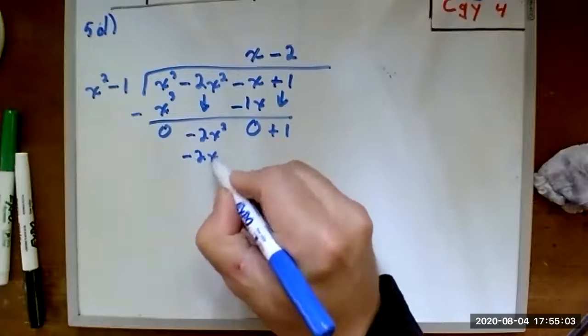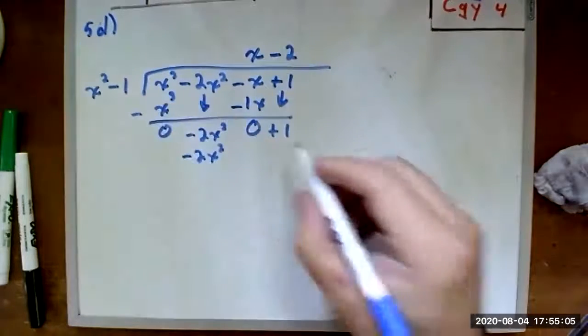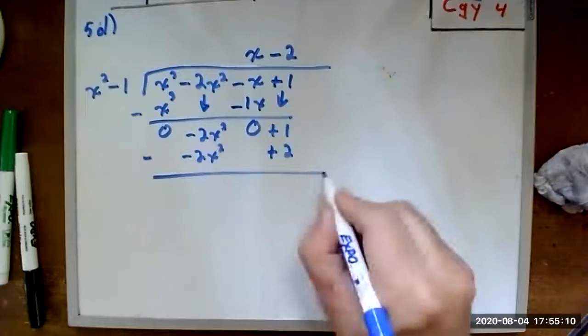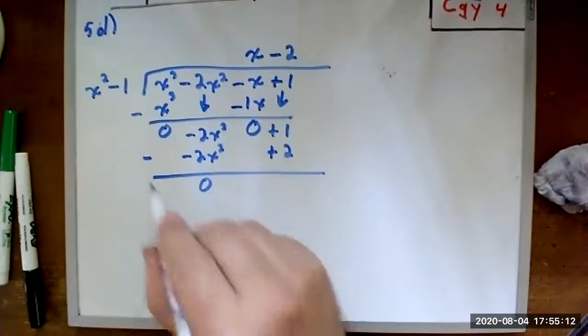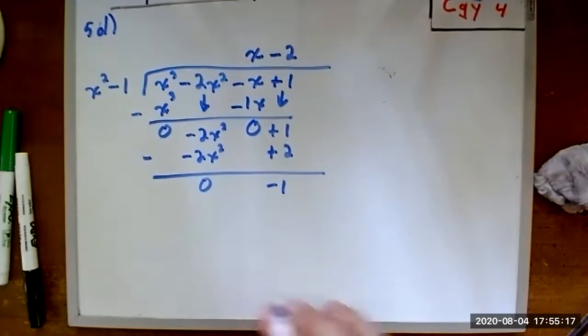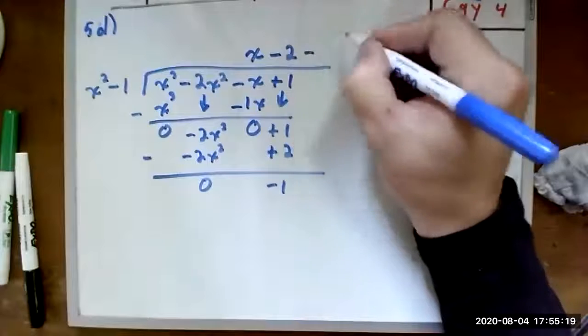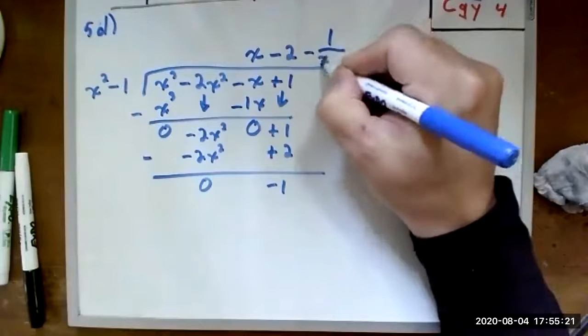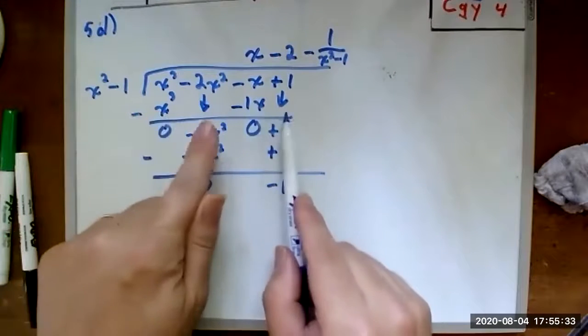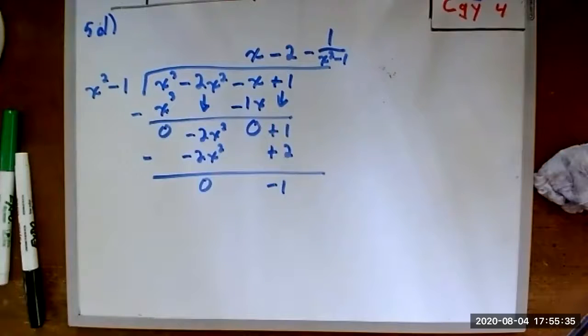So then, what am I going to multiply x squared by to turn it into negative 2x squared? I multiply it by negative 2. And when I do that, I get a negative 2x squared there. And then negative 2 times negative 1 gets me a positive 2. And we're still subtracting, so that goes to 0 by design. 1 minus 2 gets me a negative 1. So then we can go with a minus 1 over x squared minus 1, and that's what our final answer looks like.